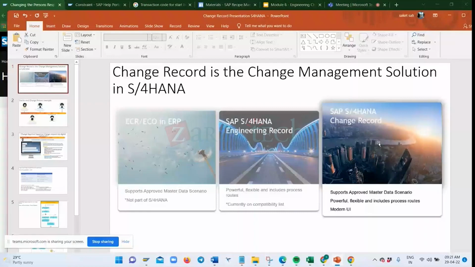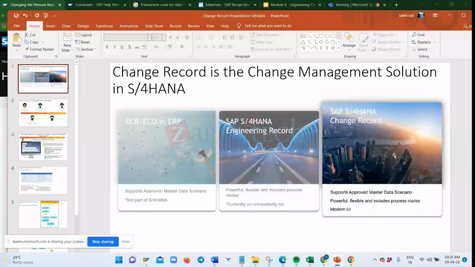The second one is the license for the process industry. That also has a unique license number, which is used for the S4 HANA change management solution. So now we are going to discuss the engineering change management solution on S4 change record by using the change record. Okay.